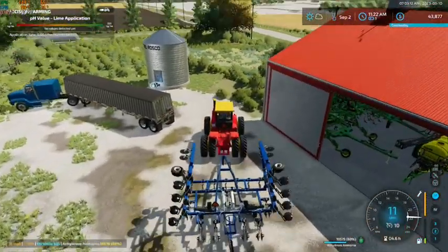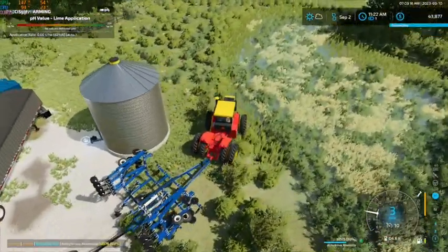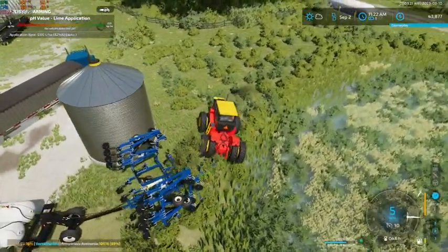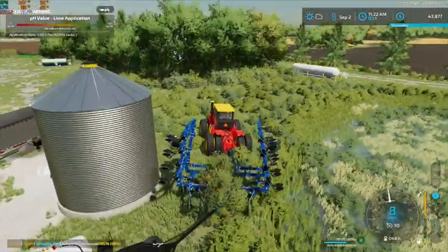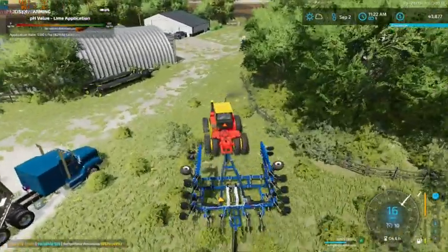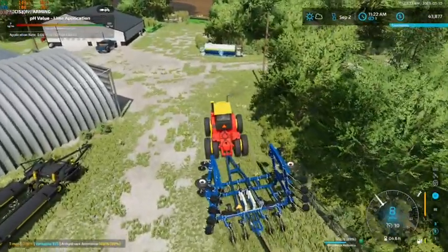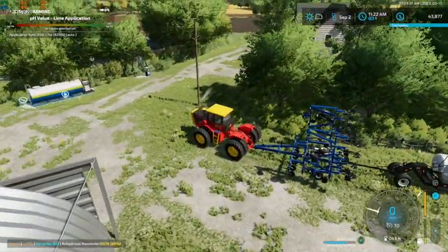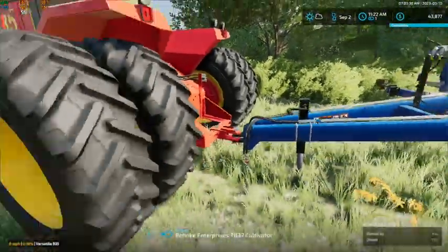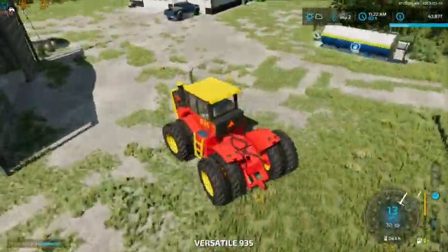Just go around the back side of the bin here since our truck's kind of in our way. Ooh, maybe I should not have gone this way. Oh boy, oh boy, oh boy. Okay, I did not realize it dropped right there. Maybe I should have looked into that a little more. But, oh well, it is what it is. Okay, get that guy dropped. Let's pull this guy up to the tank.